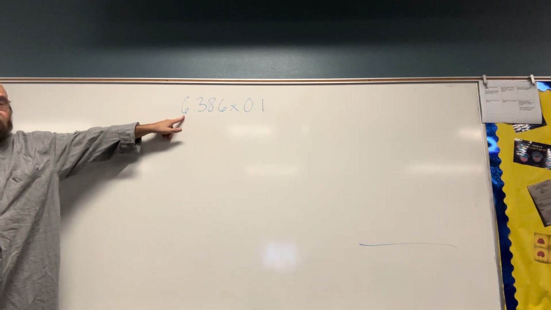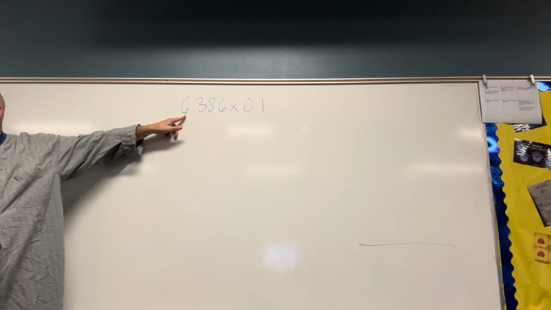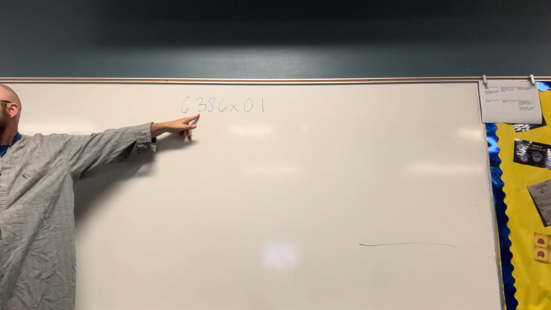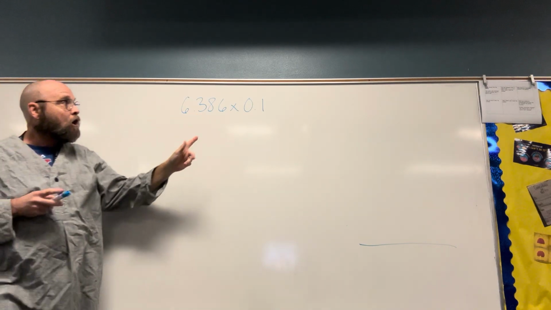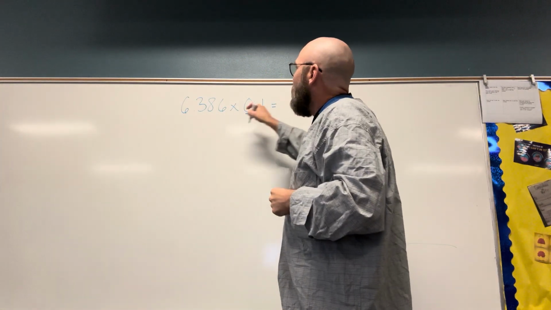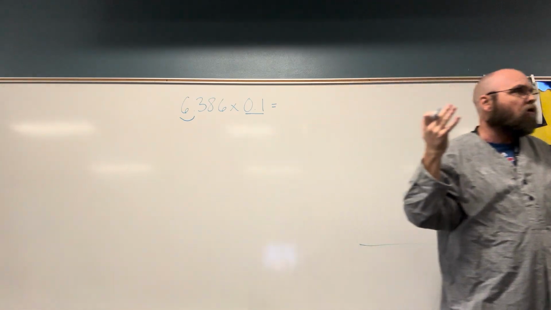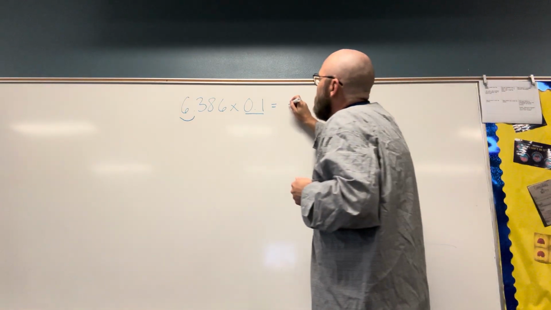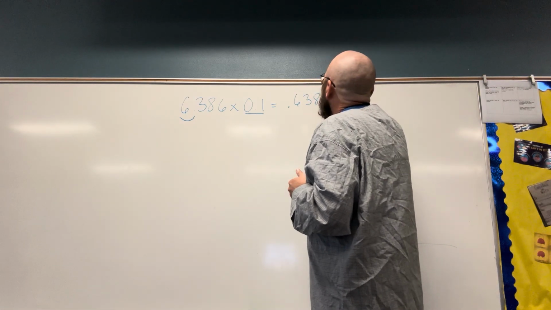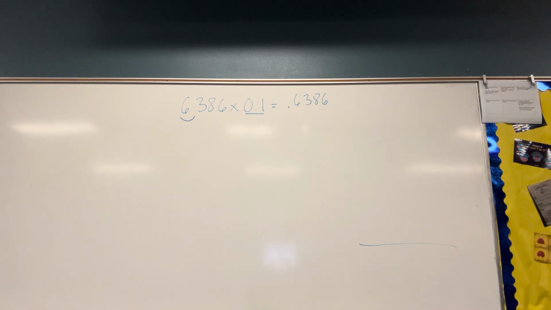So instead of the 6 in the ones place, 1/10 of 1, so 1/10 of 6, my 6 would then be in the tenths place. So when I'm multiplying by 1/10, I'm moving the decimal point to the left one because I need to make the number smaller. And I know we don't go out to the ten thousandths or the hundred thousandths.